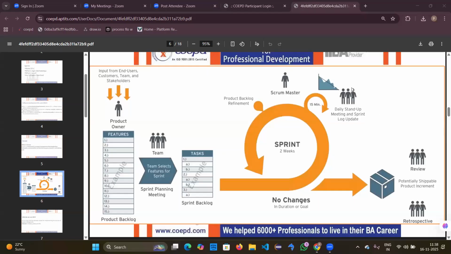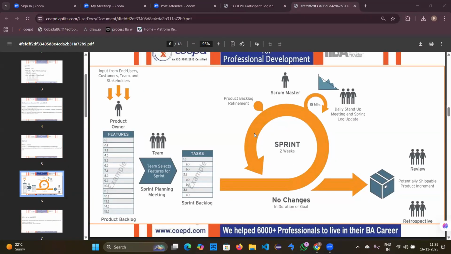In this way, product backlog refinement is also done, like I said. If any changes need to be made to the product backlog, they will do this refinement. If you want to ensure anything that is stuck or anything wrong is fixed, or if you want to update anything, all those things will be done in this backlog refinement. This is the main process followed by the Scrum team in the overall sprint. In 2 weeks, these things are repeatedly done.